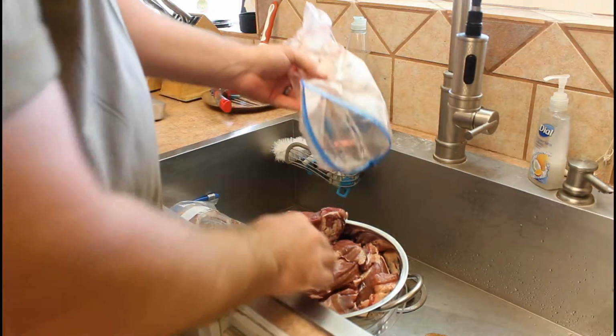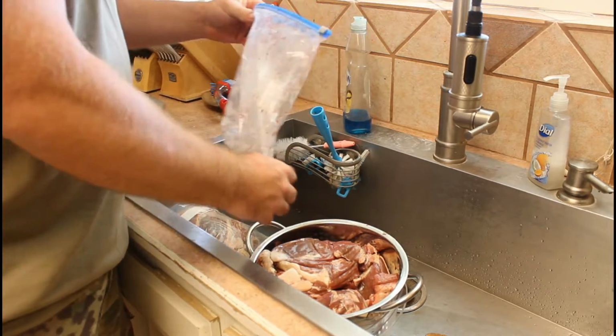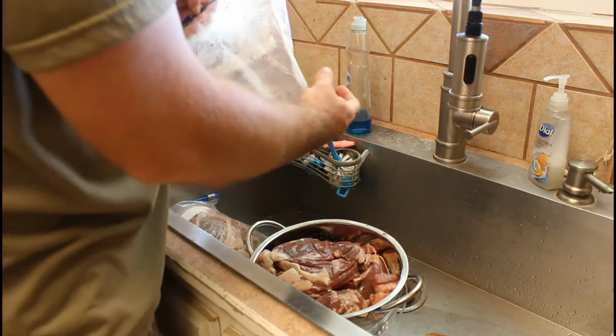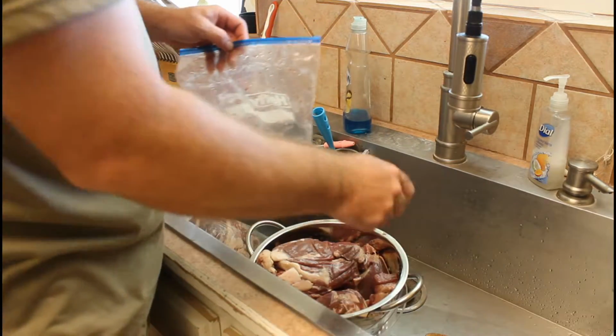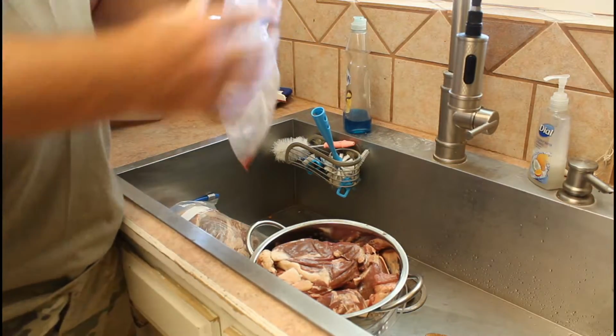Now I do this for two reasons. One, it removes some of that blood flavor from the meat. The other reason is that I've got a couple of dogs, a cur dog and a Blue Lacy, that are trained for wild game recovery, and I'll actually use this blood to train them for blood trailing.